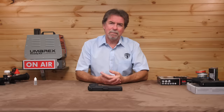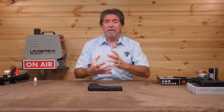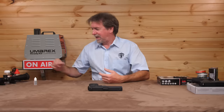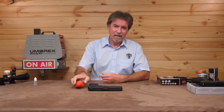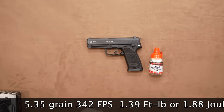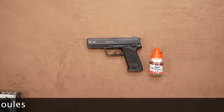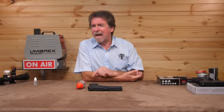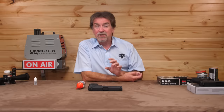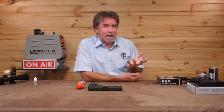Now, I'm not expecting high power levels because that's not what these are about. They're replica type pistols and fun plinkers. Using standard 5.35 grain steel BBs, it saw 342 feet per second, which is 1.39 foot-pounds or 1.88 joules. Reading the manual, it states you should only use standard BBs, steel ones at that. Well, I'm here to test these things, not just take the manual's word for it.